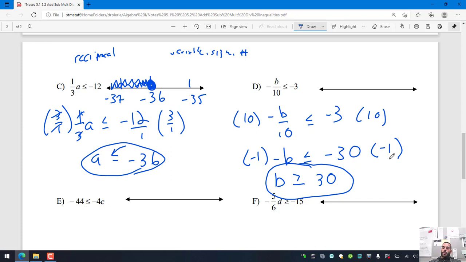Okay, so we did the hard part. I'm in the format of variable, sign, number. So now I can make my number line. What's in the middle here? Positive 30. What's one number to the left of it? Should be 29. What's the number to the right of it? 31. Open or closed? I see the line underneath, greater than or equal to. It's going to be a closed circle. Then what direction is my arrow pointing? I'm in the format of variable, sign, number. The arrow is pointing to the right. I shade here to the right.